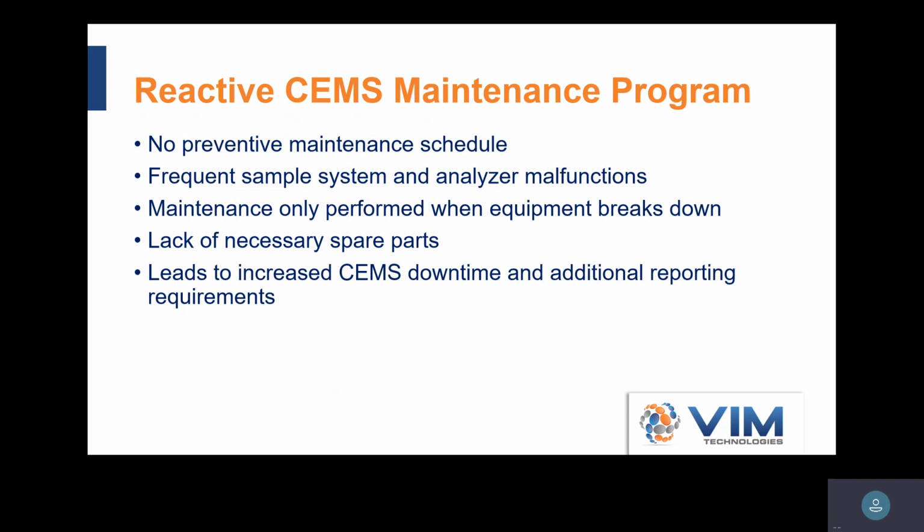But also, if the downtime exceeds 5%, that leads to more reporting from the environmental department. If your downtime's 5% or less, you can just send in a summary report. But if it's greater than 5%, you have to send in a detailed report, which has the details of every time the CEMS system wasn't functioning properly and was down. So you have to have what caused it, what was done to repair it, and what was done to ensure that doesn't happen in the future. So the summary report is literally a table with like 5 buckets of downtime and you just fill it with hours. But if you have to do the detailed report, it's a heck of a lot more work.